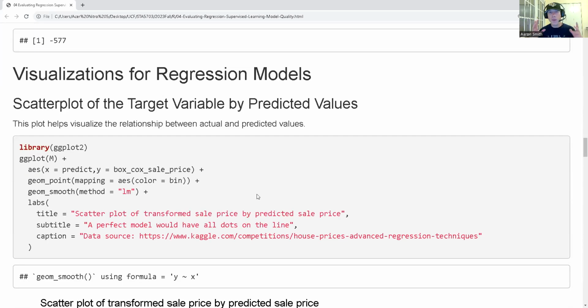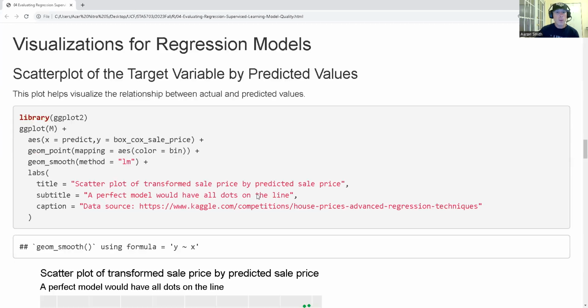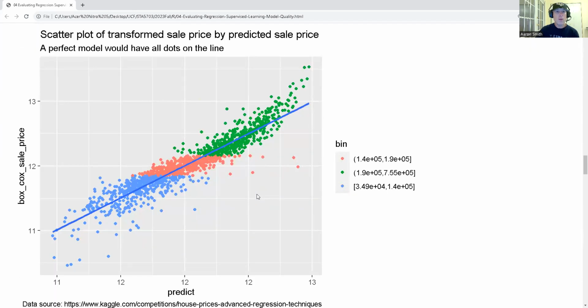Now, the next thing I want to talk about is visualizing your regression models. If we're digging into multiple linear regression by itself, it has way more visualizations and statistics that we can use. I'm not going to be digging into them. I'm just going into ones that apply to every single regression model possible, regardless of the structure. The first one is just a scatter plot of my target variable by the predicted variable. All right, so here's that scatter plot. The vertical axis is my target variable.